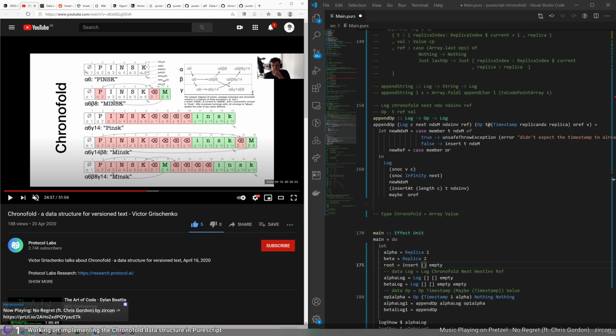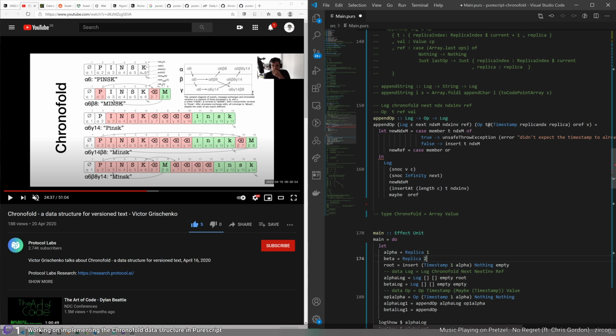We're at timestamp alpha 1. Yeah, we're at timestamp alpha 1. So timestamp 1 alpha, and we insert nothing. And then we say that this guy starts with root. Oh, well, there's a root alpha.